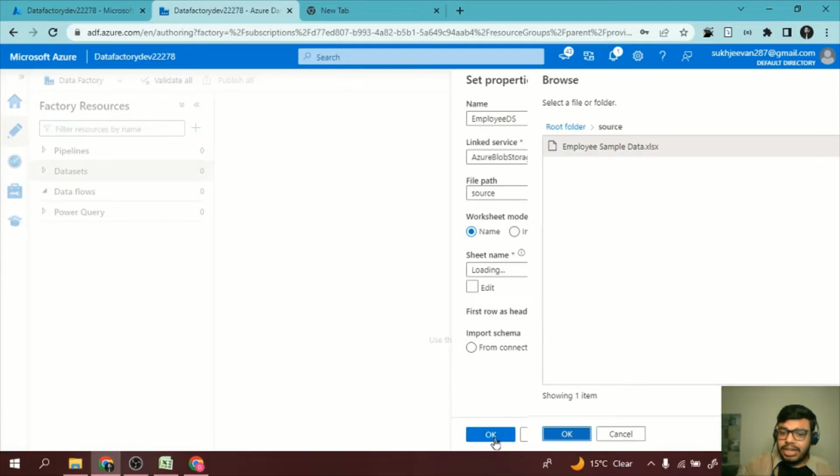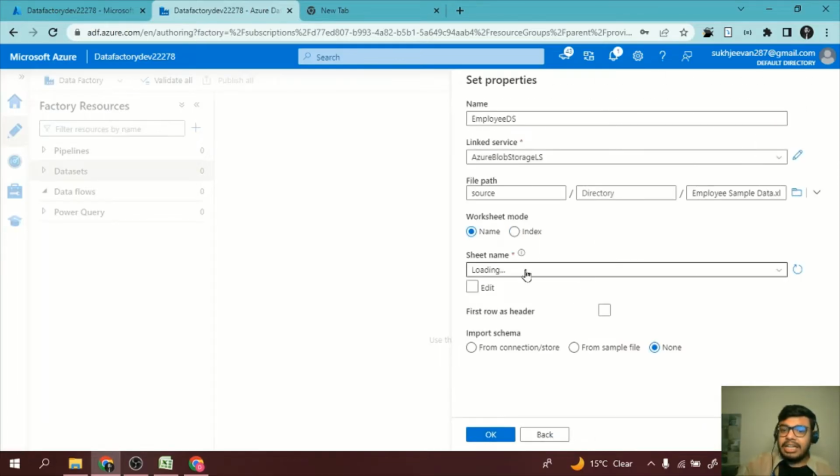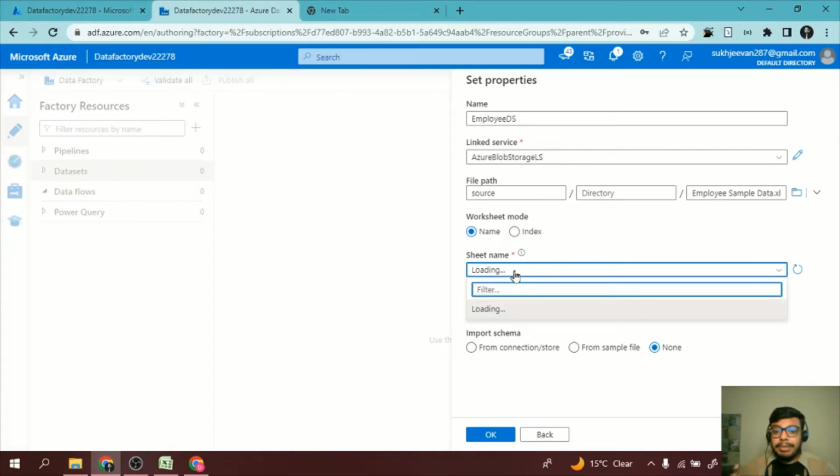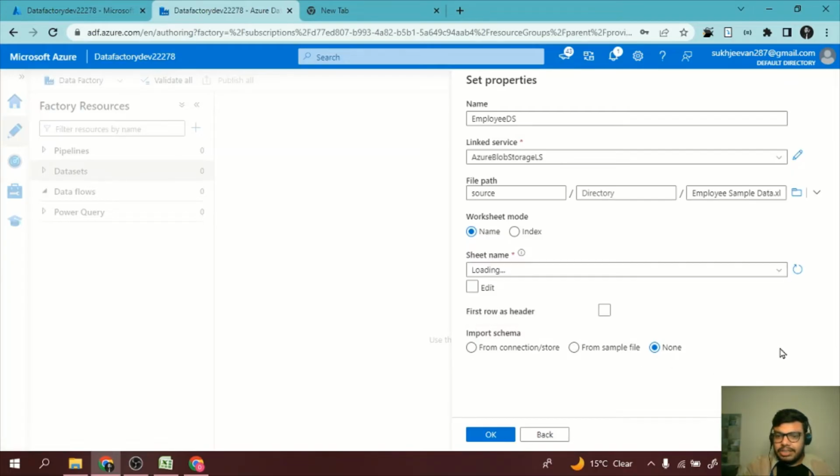I'll press OK, and then here you will see the sheet name. If your Excel file has multiple sheets, all the sheets will be shown here. I have only a single sheet in my Excel file, so it's loading. Internally it's scanning the file, and eventually you will see my sheet name here. So let's wait for it.